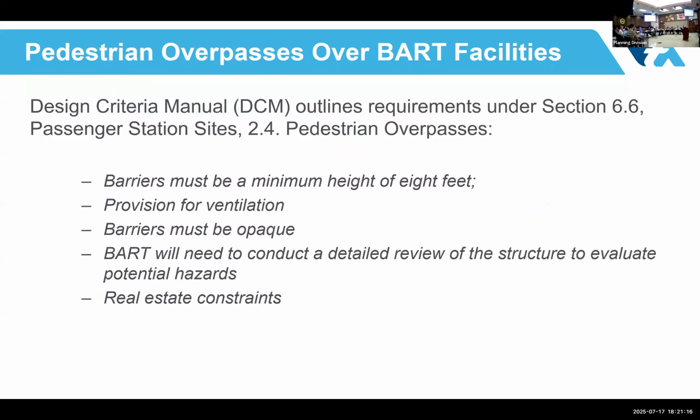So we worked with our BART partners, and they shared with us some of the criteria that they have in their design guidelines. We wanted to pass this to you all tonight, and then we'll share that with the consultants as well. But building a bridge like this would require barriers on the bridge. Likely the bridge would have to have opaque walls, and that's to prevent people from throwing things or dropping things potentially onto the operating tracks.